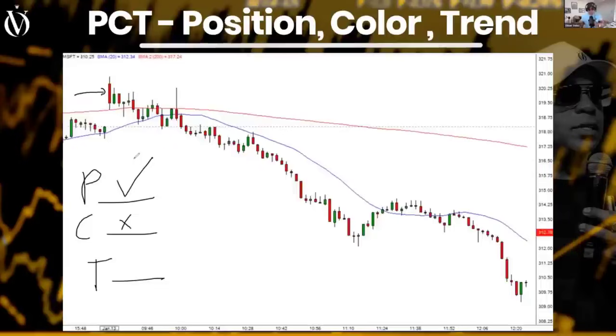Now, later in the day, we can judge color by more, by the string, by the number. But at the open, you can only judge it by the bar that you have. So the bar I have is red. I don't have color in my favor. If I want to buy Microsoft here, after the first bar, I'm fighting color, but I have position. So I have conflict in the trade. Conflict trades don't work out well consistently. And then trend, remember I told you at the open, you already start off with an X. So here's a 2X trade. This is a no buy. You do not buy Microsoft. It didn't pass the PCT test.